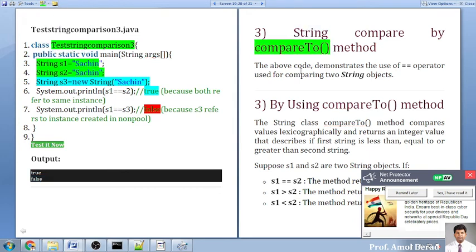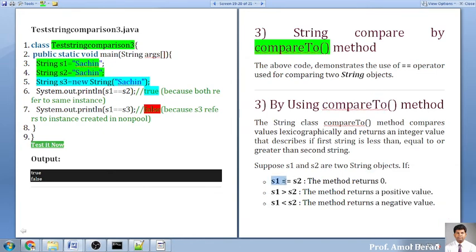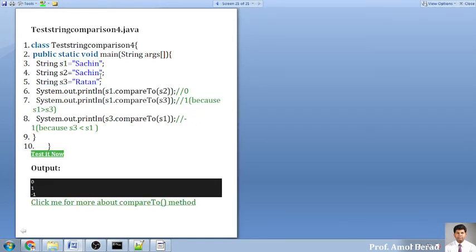Now the third one, I will be using the third function, that is compareTo. This is the third function I can use. So the above example you have seen, now we'll go for the compareTo function. S1 is exactly equal to this method was implemented for two cases: S1 is greater than S2, S1 is less than S2. If S1 is greater, this method will return a positive value, and otherwise it will return a negative value.